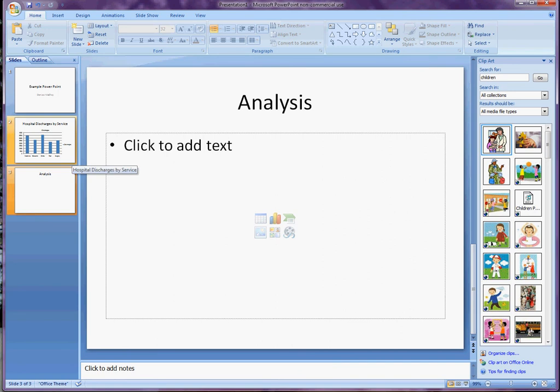Okay, if you are viewing this as a review for on campus, then you do not have to do the analysis page, but for online, you must have an analysis for every chart. Okay, let's try another chart. Again, this was my analysis for the previous chart, so we're going to do a new slide. Let's try a pie chart on page 237.